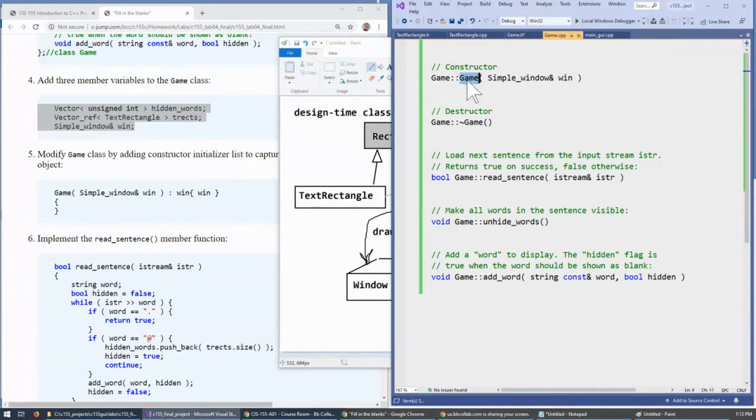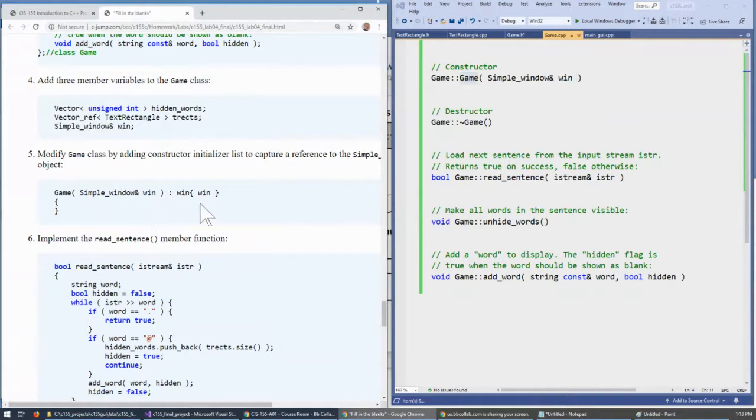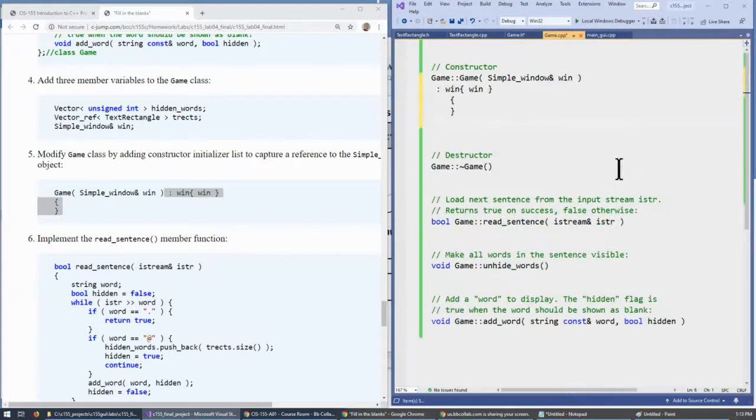So now, how do we handle the constructor? Well, what we're going to do here is just use the initializer list to populate the window reference with the window reference, and the rest of the constructor is empty. So I'm just going to copy this and paste it here, and indent the initializer list.